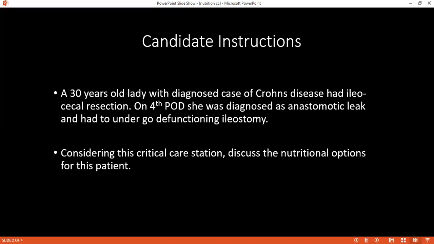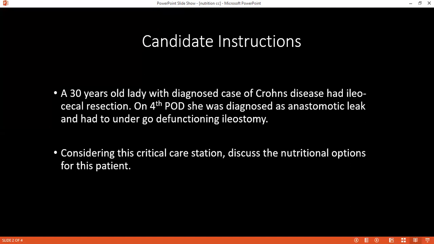How is the assessment of nutritional status of a patient made? Nutrition assessment can be done clinically, by anthropometric measurements, and by lab tests. Clinically, we can measure the patient's weight, BMI, and by anthropometric measurements like triceps skin fold thickness, mid upper arm circumference, and by some lab tests like serum albumin, serum ferritin, lymphocyte counts.